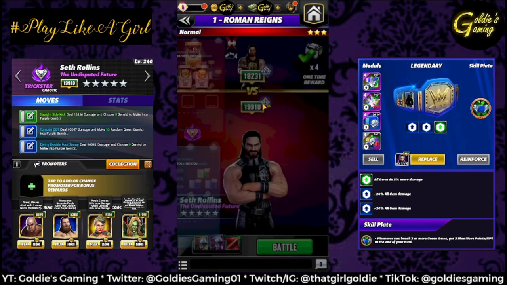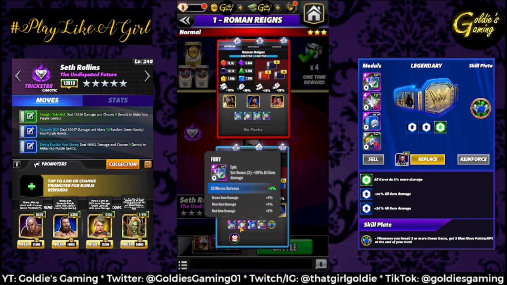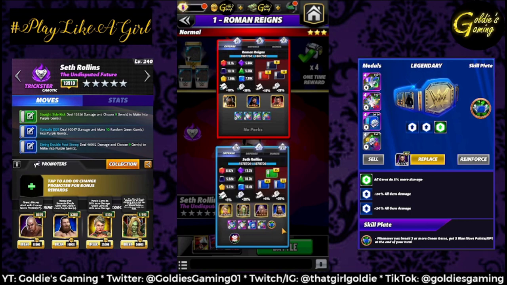we're going to do a Fury build. So we've got a full Fury strap here. Full Fury strap. We're doing a blue percent medal. It's not entirely maxed out yet. It's level 14, so we have 113% to blue moves. And the first plate we're going to run is the Honky Tonk Blues plate.